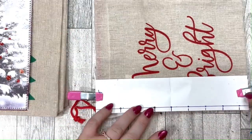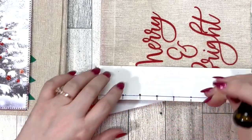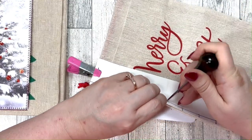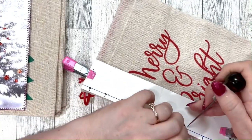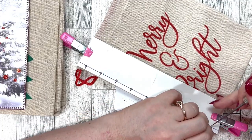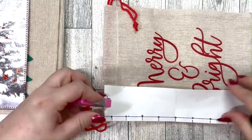So I just clipped this strip to my page, and I'm just going to use the guide to poke the holes. I'm going all the way through up here since my twine is pretty thick. You probably don't need to go all the way that far if you're using like waxed linen thread. So I'm just getting all 9 holes. You can see they're on the back there.